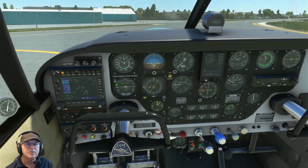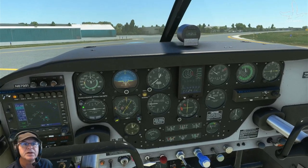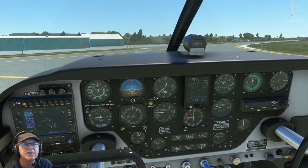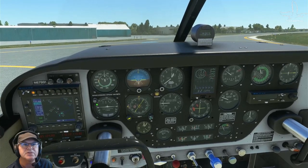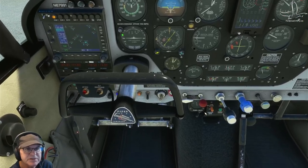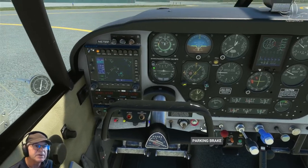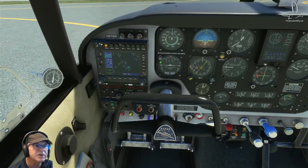1200 or so. And I'm going to set my mixture for taxiing. Again, I'm just looking at the RPM meter. Nothing fancy. I'm not looking at EGT or anything like that. You can't do that until EGT is right up there. And there's a good taxi right there. So that's all set for taxi now. Good. All right. And the landing light can come off. That can blind people, believe it or not.